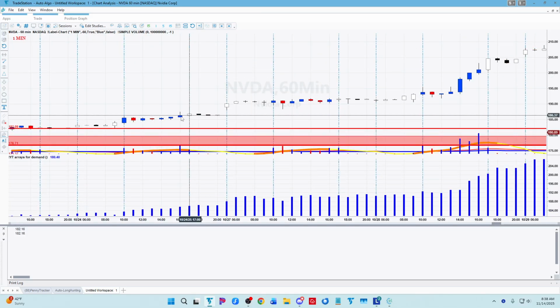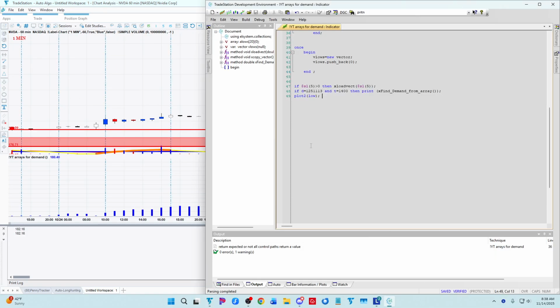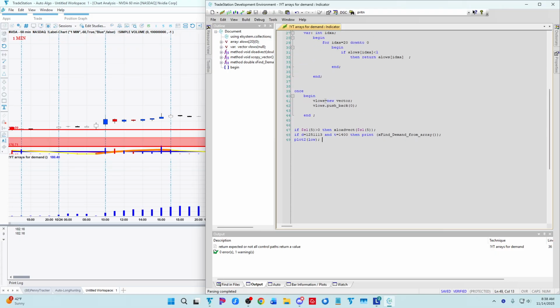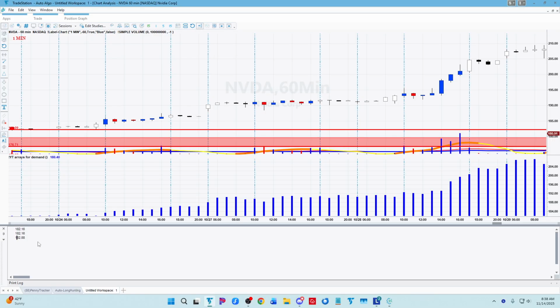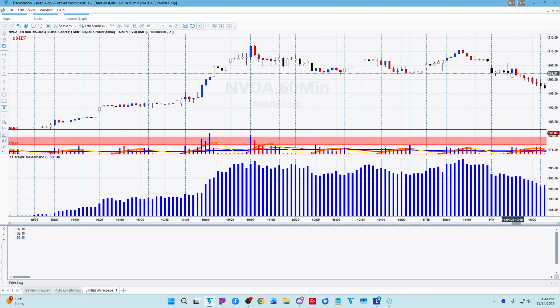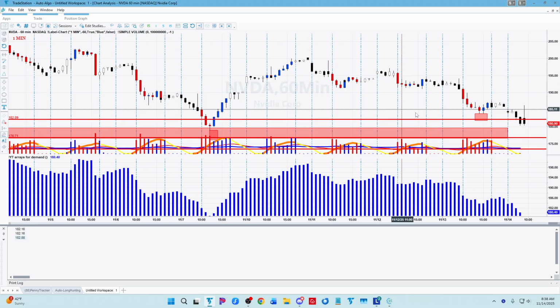Now, so you might say, all right, well, I only want my swing lows to be during market hours. Okay, so you say, all right, well, if swing low is greater than 5, and it's in the market, so that means it's during market hours, then we're going to do it. So then that gives us 182.88. So let's go back over to where we were here.